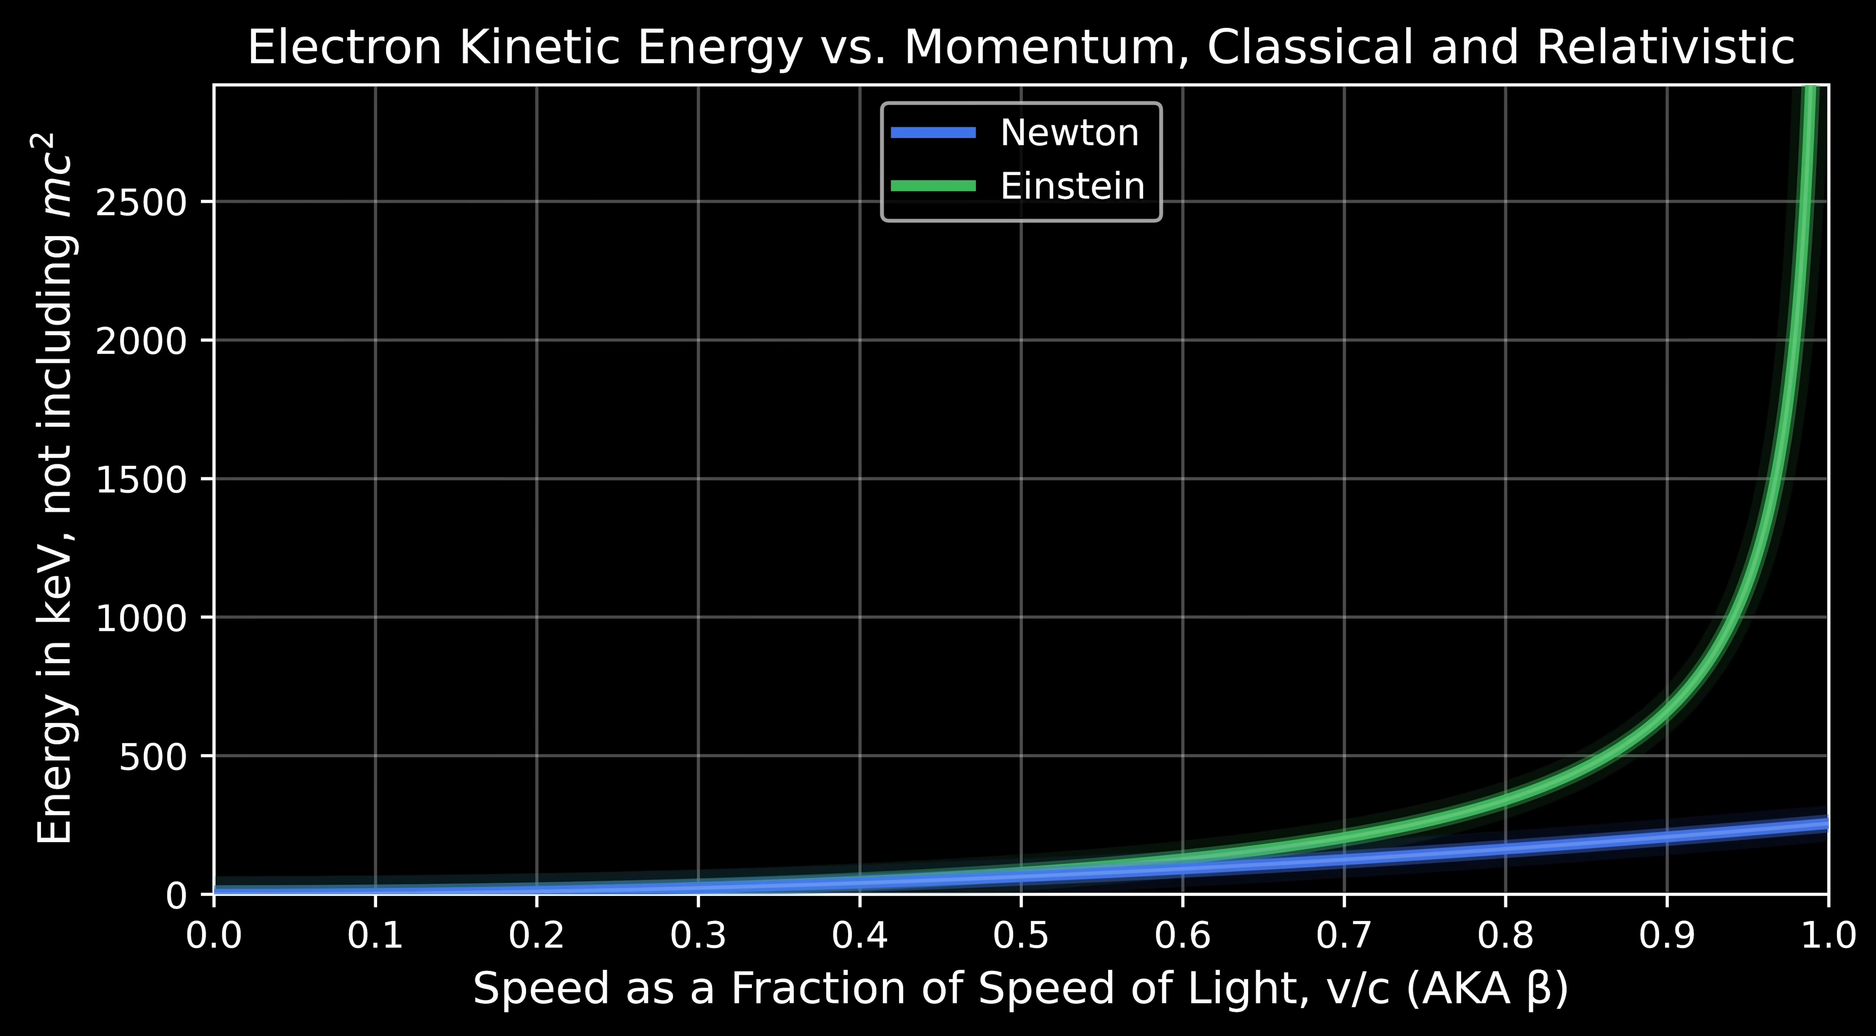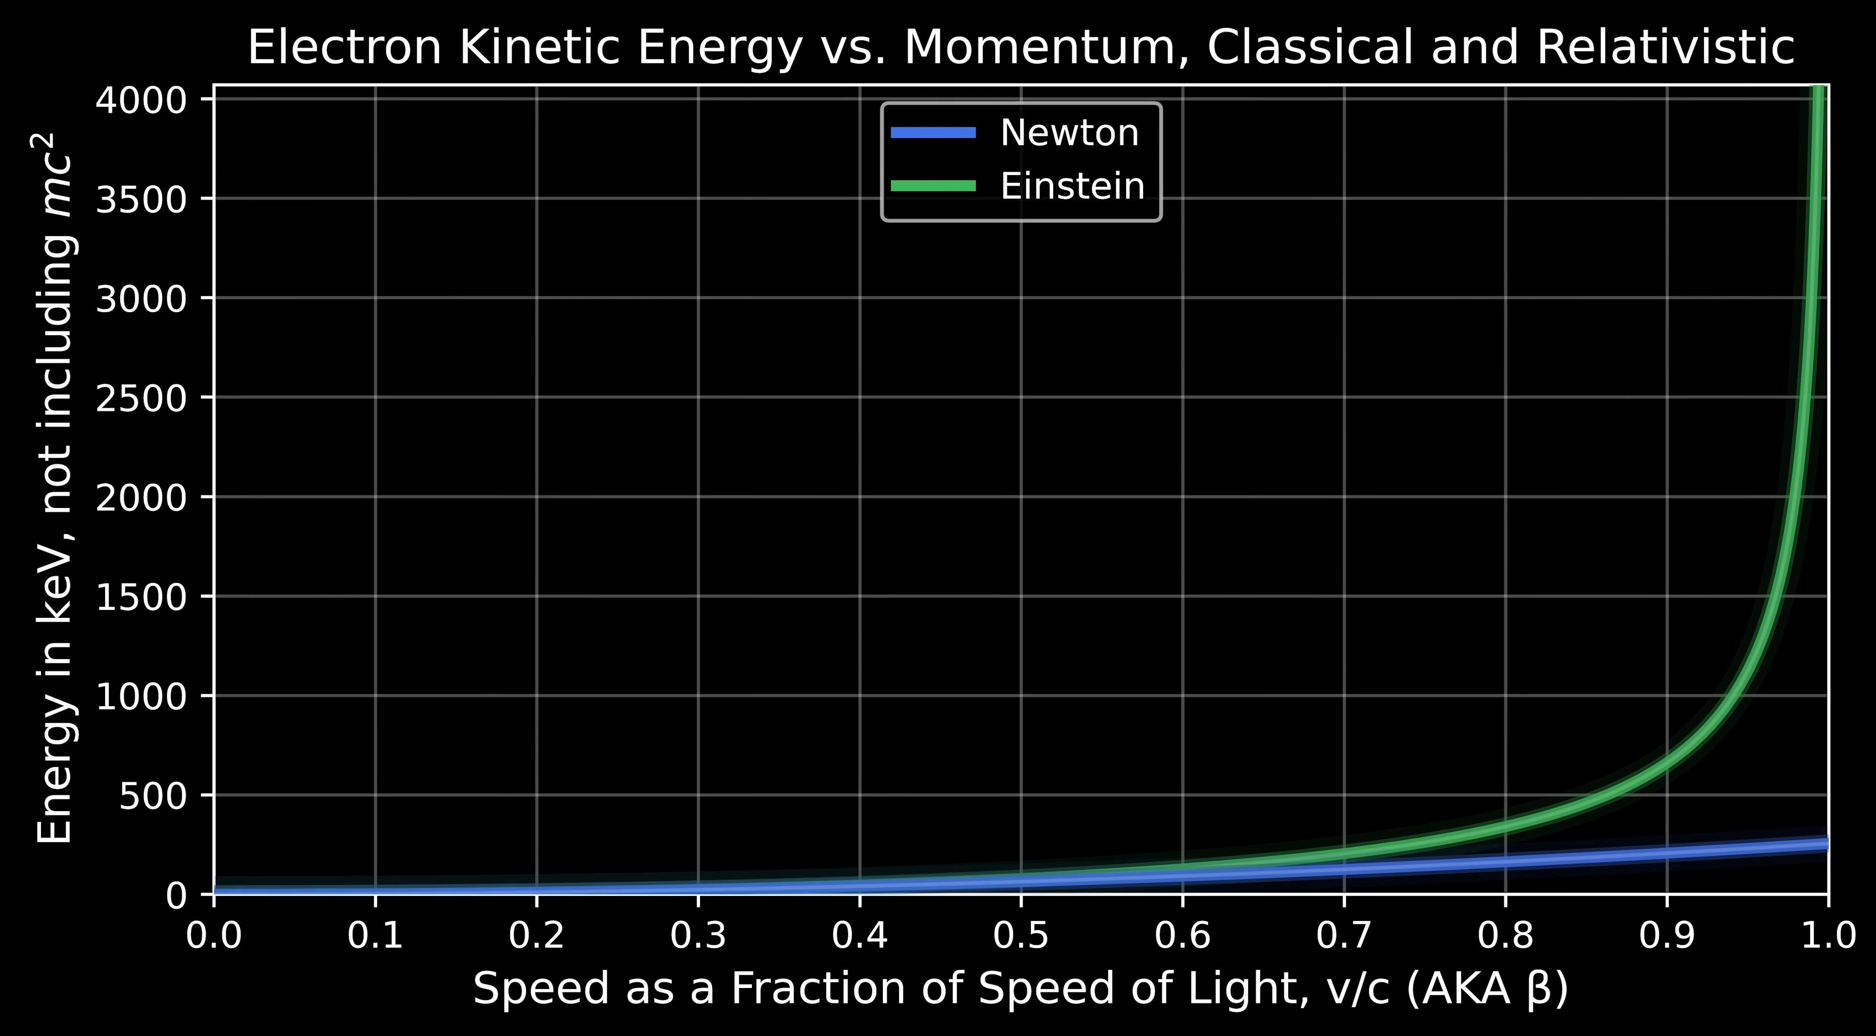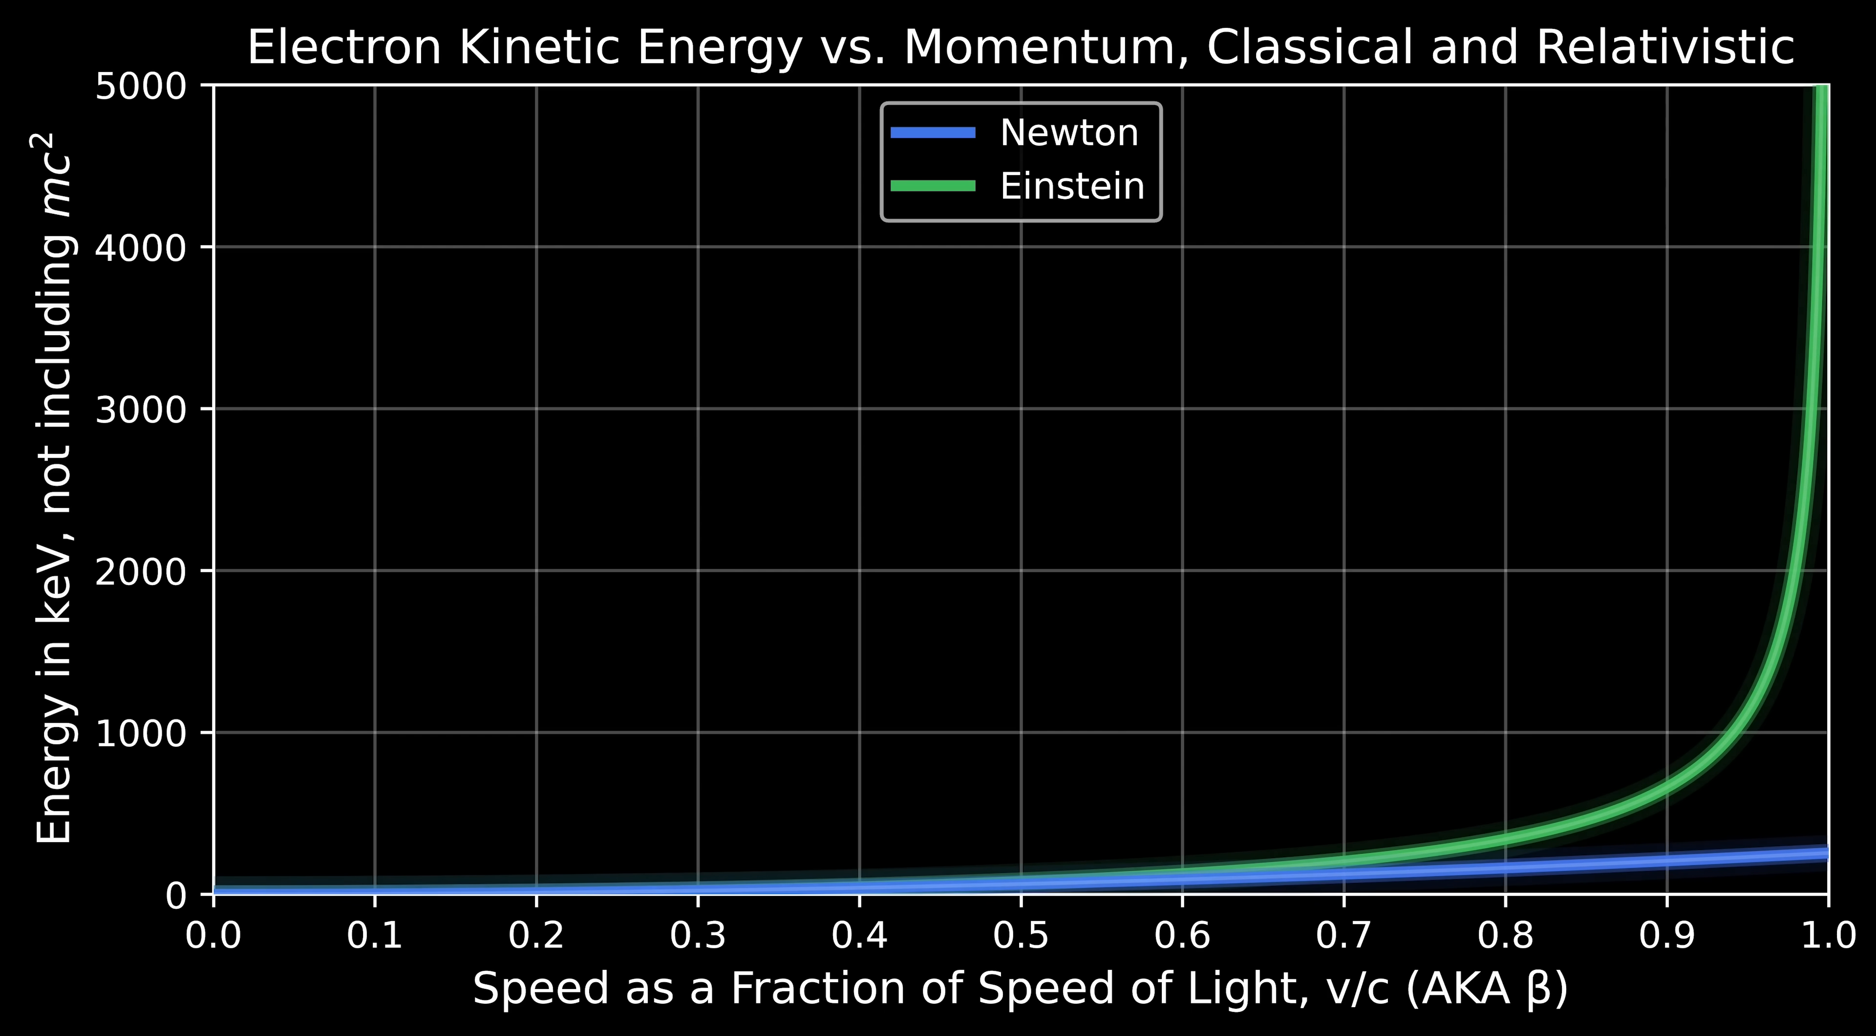The reason is that relativity makes a very clear prediction: there is a vertical asymptote on this chart. You can never get to the speed of light because the energy goes up and up and up and it vertically asymptotes. Why is it that the relativistic curve blows up and has that vertical asymptote? Well, it's time to get mathematical.